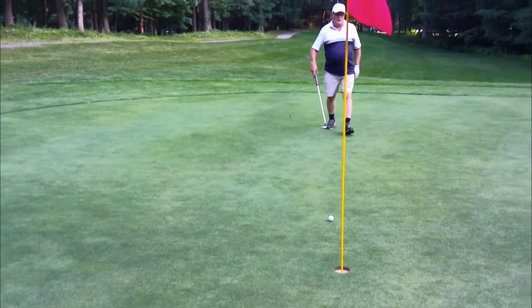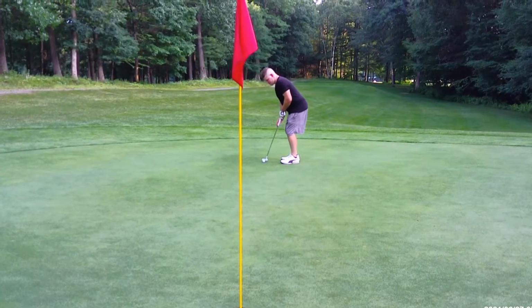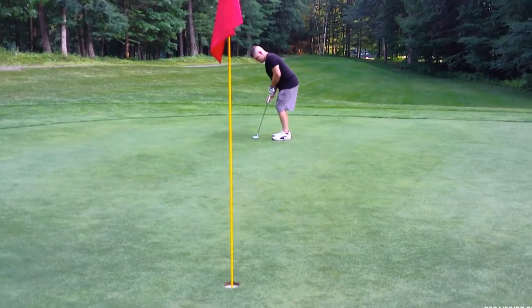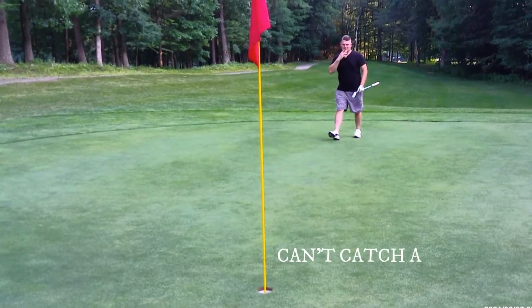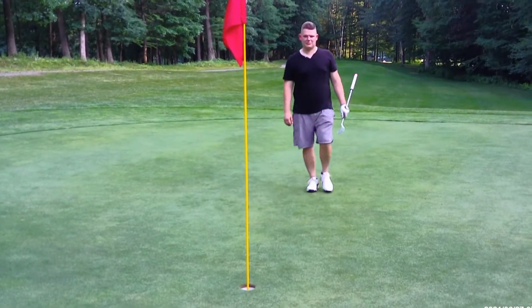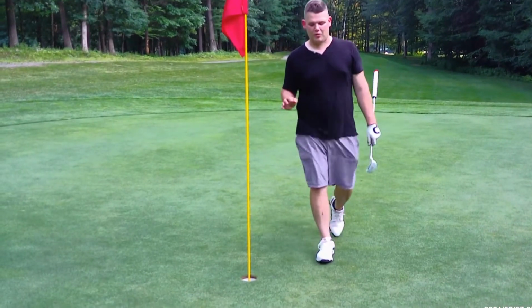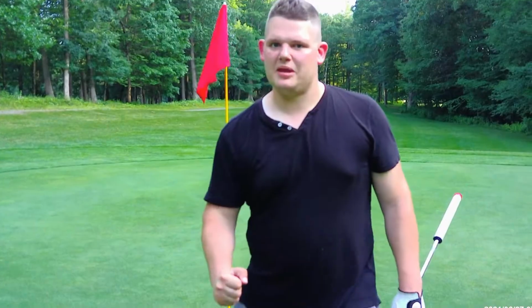Tad short. Got the par. You're on. That could be in. That could be in. Oh! All right. We got the par. We got the par, guys. We're going on to the 13th and final hole. We're even. This is it. Make or break. Let's get the birdie, baby.